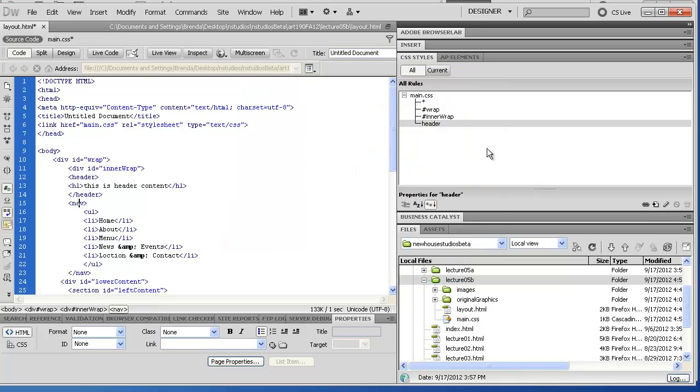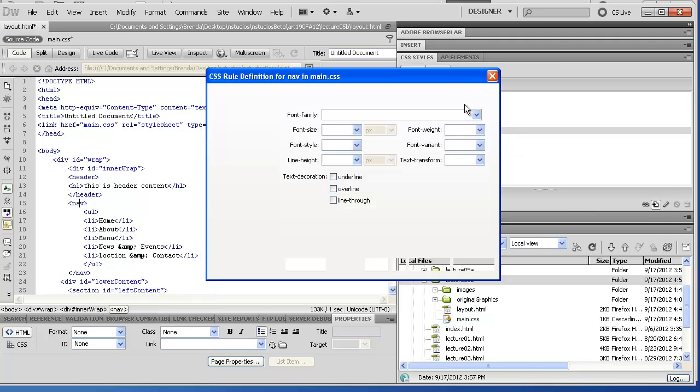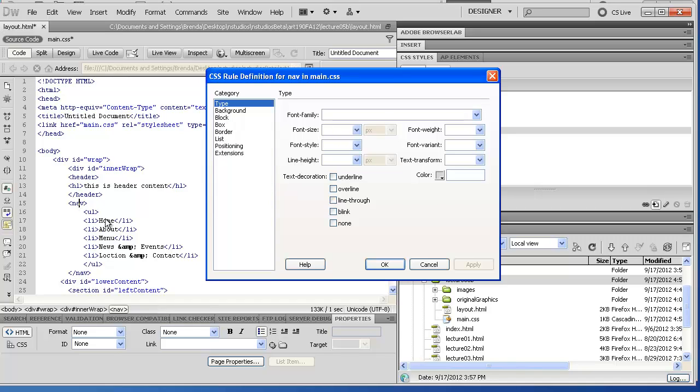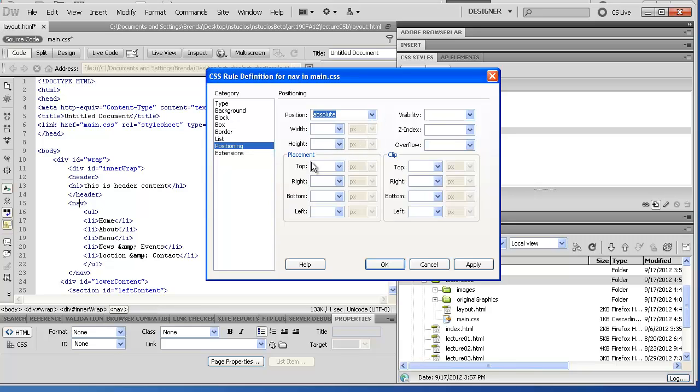And then nav is going to be set to an absolute position. You don't do this with everything, but in this case it seems like the right solution. You would also need to put a header in here, an H2 or H something, to give nav a title in the HTML5 outline structure. So this one we're going to give a different background color, just so you can see where it goes. And then positioning, I'm going to say that it's an absolute position, and from the top it's 399. So that's going to be from the top of where inner wrap starts.